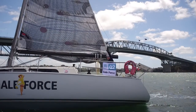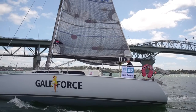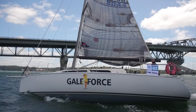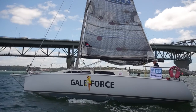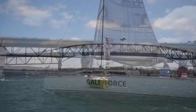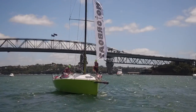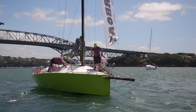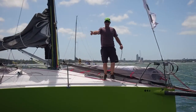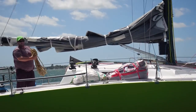So now there's a little bit of rivalry between a few of the boats here. Ken's got his dad racing on Arbiter, and you've got your brother, Josh Tucker, racing on Motorboat. Is that the boat that you are going to keep your eye on closely, or have you got someone else in the fleet that you'd prefer to keep an eye on? Well, I'll definitely be keeping an eye on them. They'll be pretty similar performance, and I think on corrected time, they'll give us a good run for our money. Their boat's a little bit faster than ours, so they're not going to get too upset if they sail away from us downwind. But yeah, I think upwind we should be a little bit competitive with them.